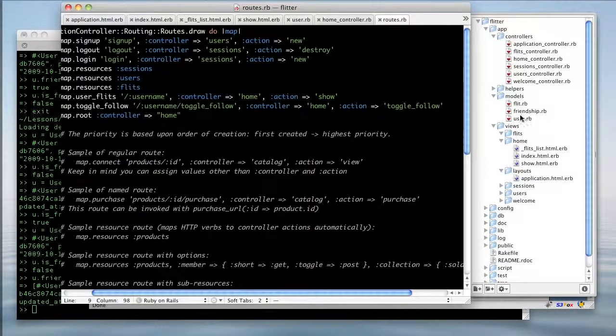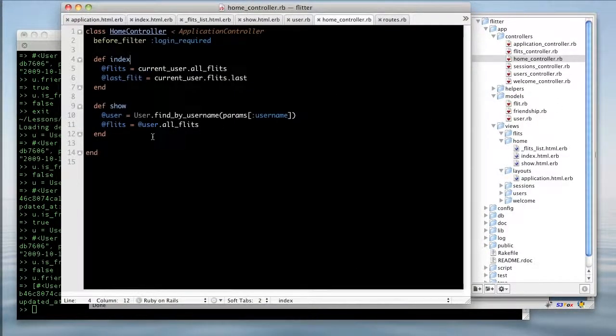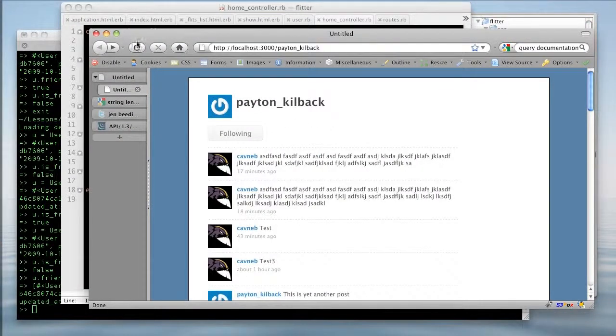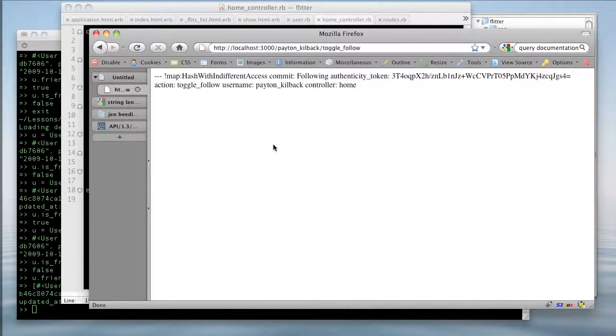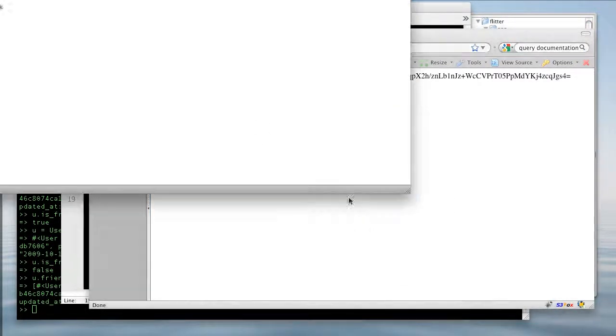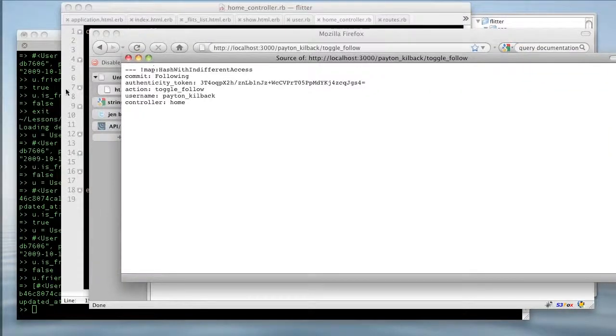So let's go here and toggle_follow, and then let's just render our params so we can take a look and see what we get when we do that. Alright, so we click following, there we go, there's our params. You see we did get our action, toggle_follow, username, Peyton Killback, and that's all we need to know.